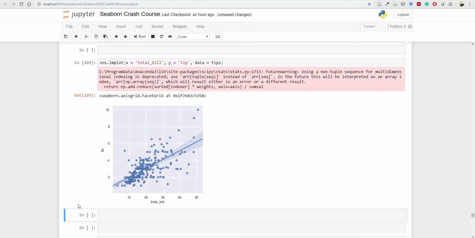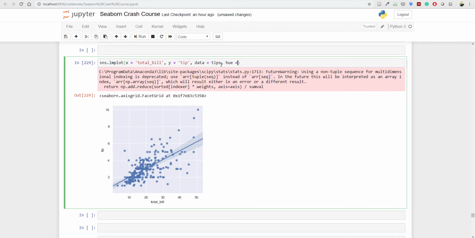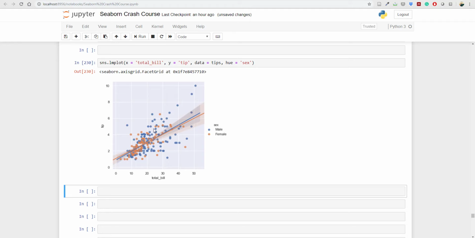Now you see it has a perfect fitting. If we pass a hue, let's say sex, you will see a different fitting there. One is for male and another is for female, and similarly we can set a style as well.